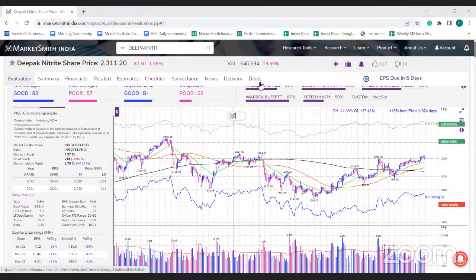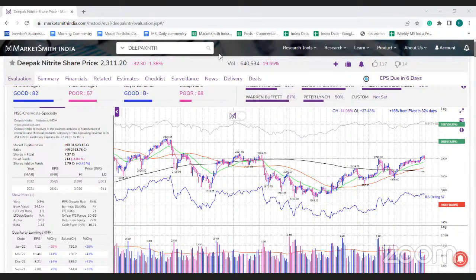But as you look at it, when the markets are choppy and sideways, the good approach is to look at stocks with superior fundamentals, and not just superior fundamentals, but stocks with high RS ratings and volume support as well. Here the RS rating is not increasing as it should have, where the market is near its 52-week high, like 2 to 3% off highs at the moment, and the stock is around 15% off highs. And two, the stock is not forming a base as well, and even the EPS is due in 6 days. So any fresh entry into the stock is not advised.